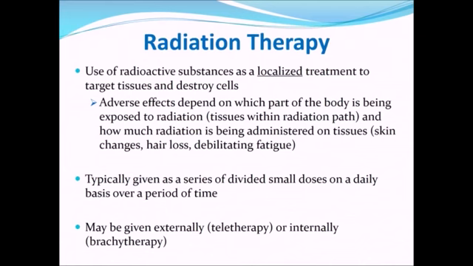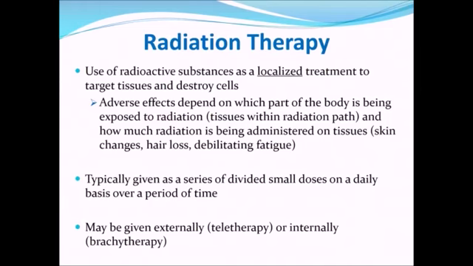So let's talk about radiation therapy. Just a couple general things about radiation. It's the use of radioactive substances. It's used as a localized treatment, and it really targets tissues and destroys specific cells. So when we talk about side effects, it really depends on the part of the body that's being exposed to the radiation. Think of it as a laser pointer. That's the radiation path, and anything within that path is going to be affected by it. And it depends on how much radiation is being administered on the tissues.